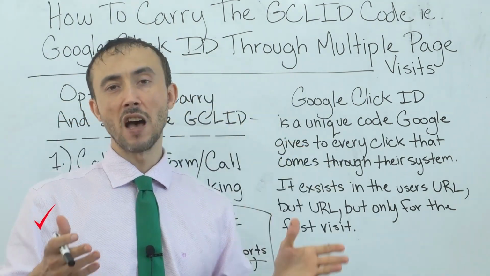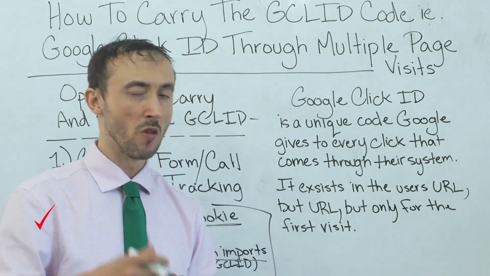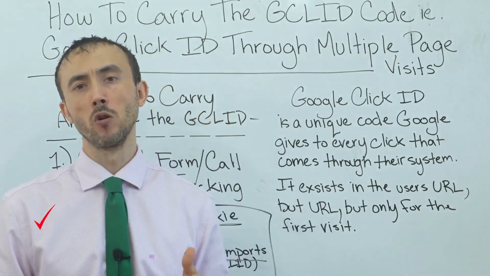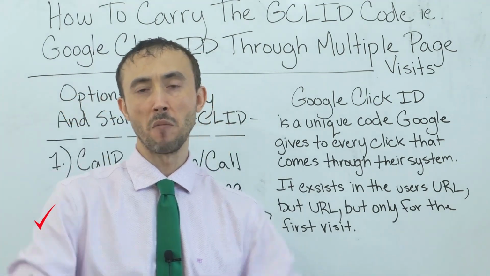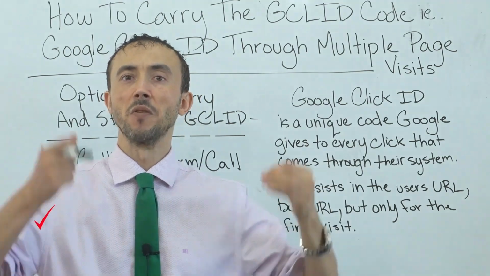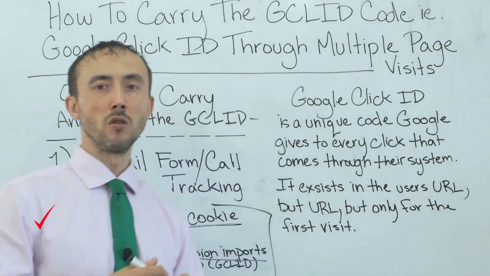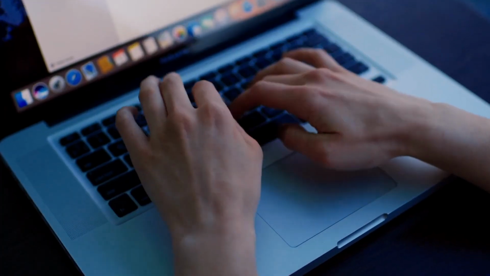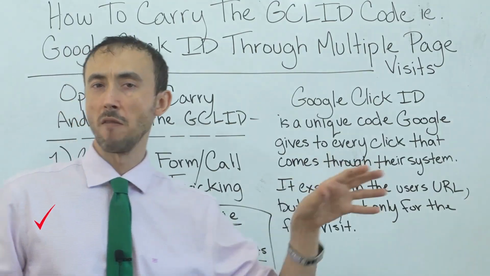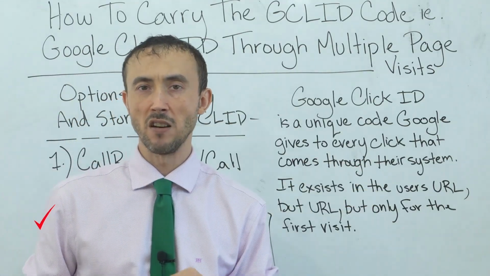Click on an ad yourself, go to the site, visit more than one page, call, and see if that Google Click ID is in your call tracking program like it's supposed to be in that scenario. And if it's not, you're obviously going to have to do manual code implementation to make sure it is there, or just switch call tracking providers.